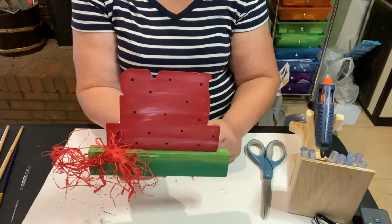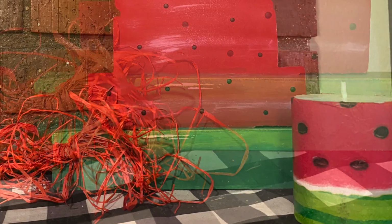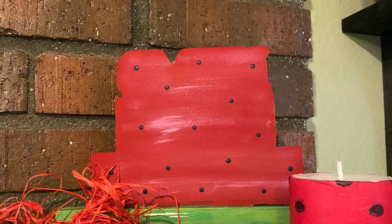Here's the final project. I love it. I think it's so cute, and I like that little piece out at the top. It looks like somebody ate it. So I just think this one turned out really cute.